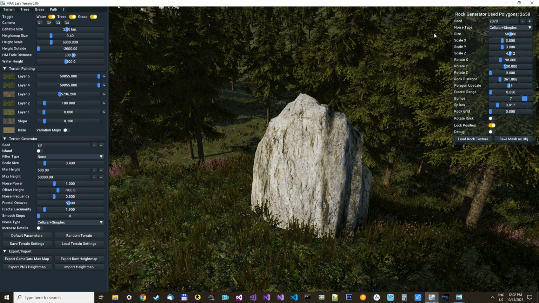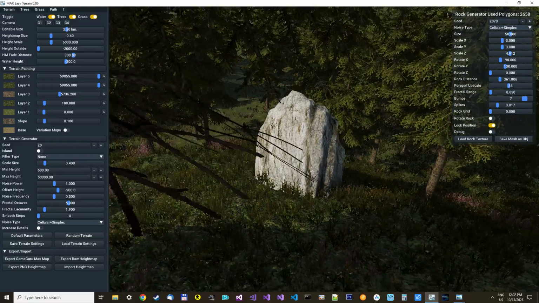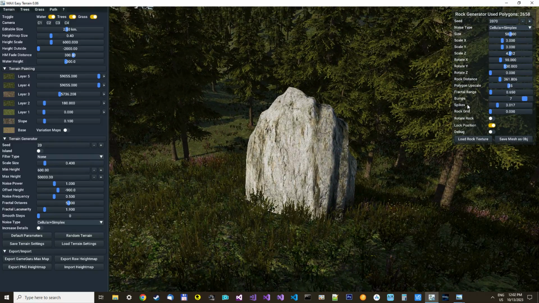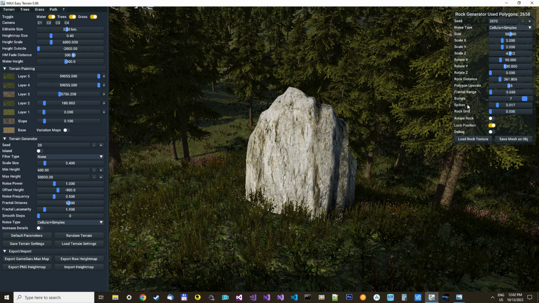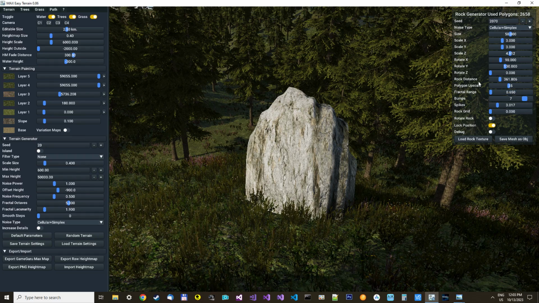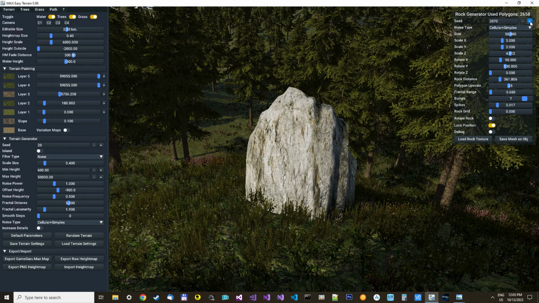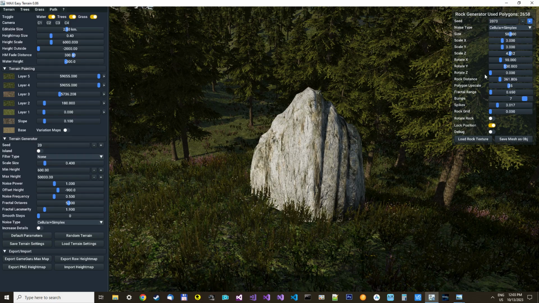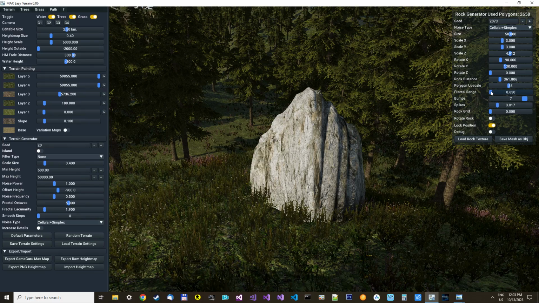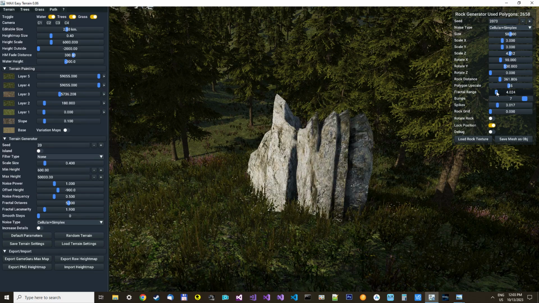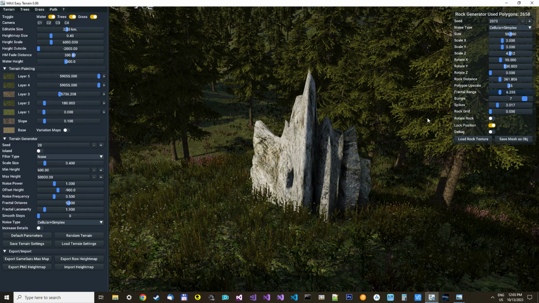So also you can try to make some weird rocks. If you put the values out of range, you can get some interesting results. We can just try that. Like if you increase the fractal range, you can see it start to generate more.